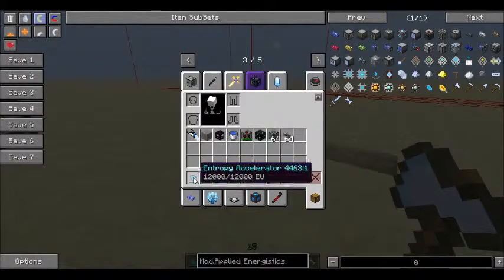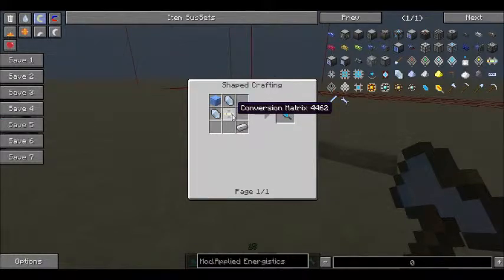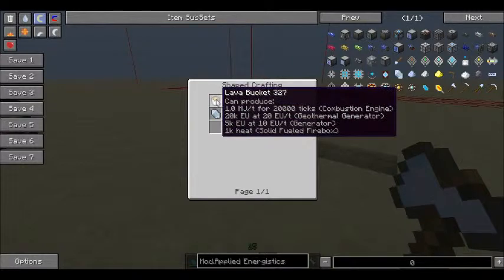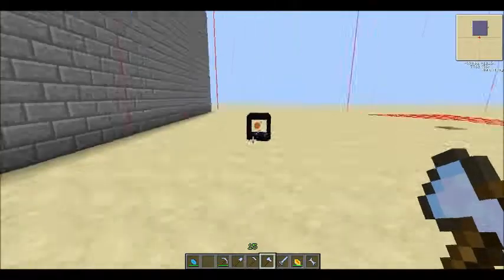Two other things that you get out of it that are tools are called the Entropy Accelerator and the Vibration Catalyst. To make each one, it's set up like that. You'll need a silk touch or a rock cutter in order to make this one, and I'll show you how to make that soon. And then the Vibration Catalyst has a lava bucket and pretty much the same setup. So let me show you what these guys do.